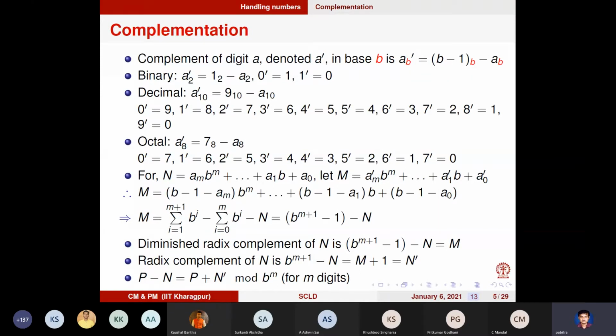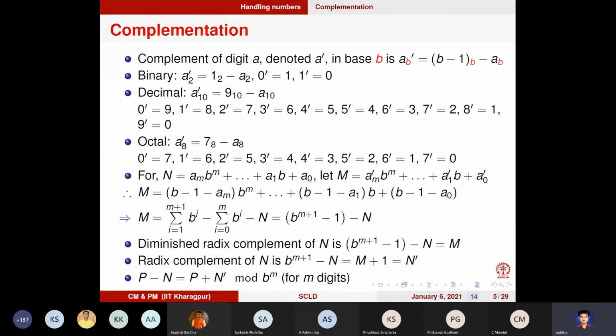But you should see this as a transformation of the original representation of the number in terms of digits in some base. Now, why is this transformation important? It has nice algebraic, ring theoretic properties. You have heard of things like the additive identity. You take every pair, add them, and you always get the same number, the highest number b to the power m plus 1. So there is a ring theoretic implication of this.